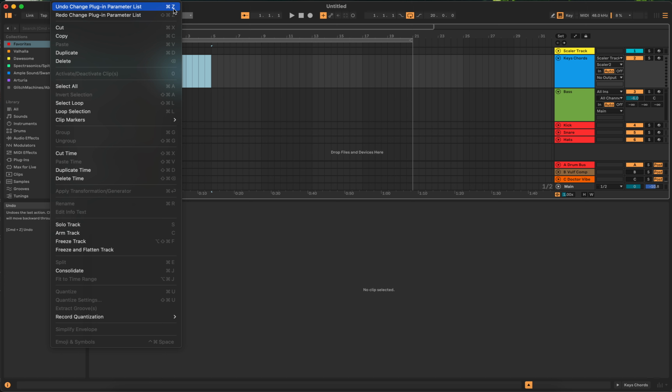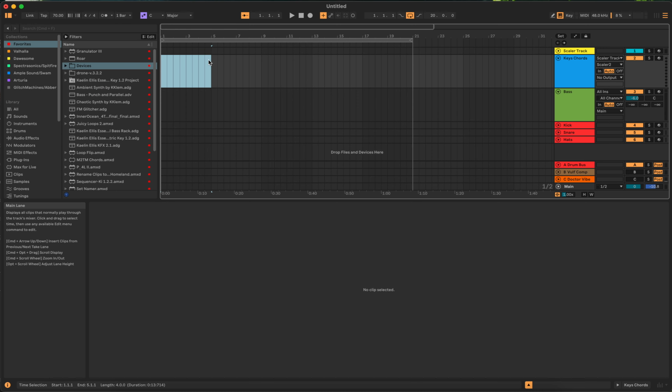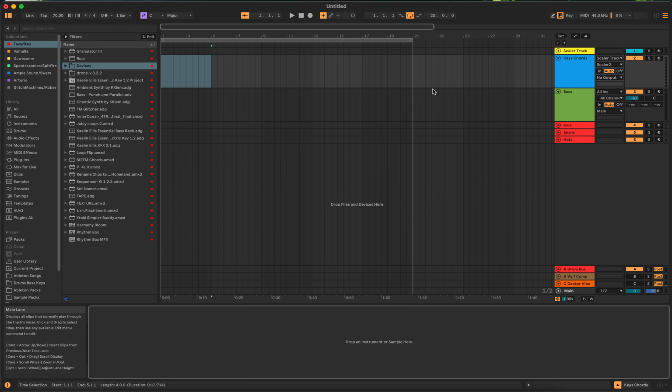Here's Command Z. All the commands are generally next to whatever they do. So I would say learn Command Z. Obviously, Command C is copy, Command V is paste, Command D is duplicate, and Command X to cut. So if you can learn those, it can kind of help you navigate through the DAW pretty quick. The commands are important.